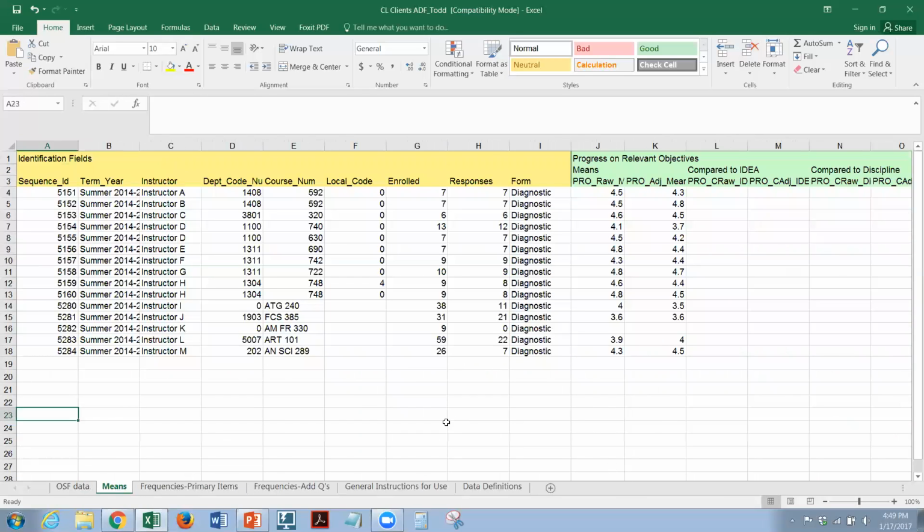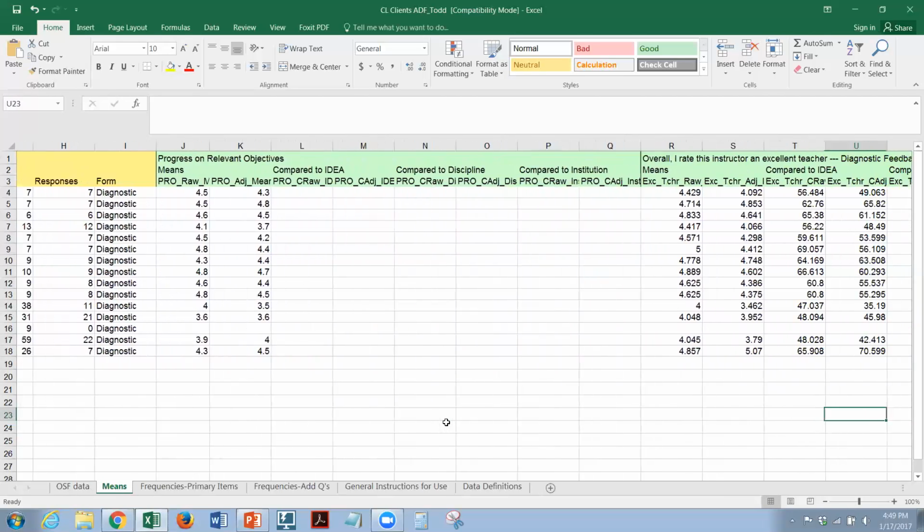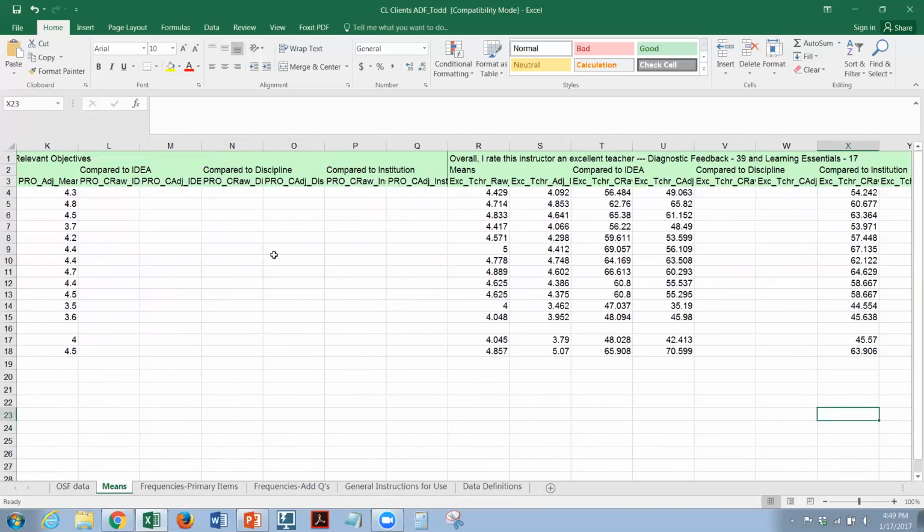but also the means. So if I go back here, you'll be able to see the raw data for those particular courses within that particular department, the adjusted scores, the converted averages for each of the items.